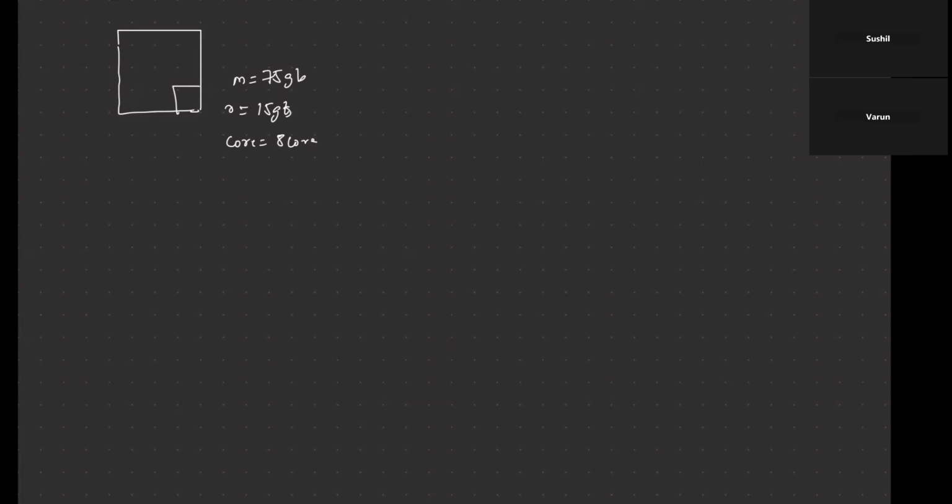Now the application server is running your application code. It has RAM in itself, and basically you can store all the data related to your platform inside it. But what is the problem if we store all the data in the application server?